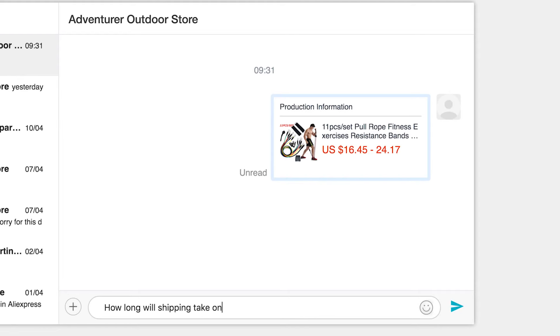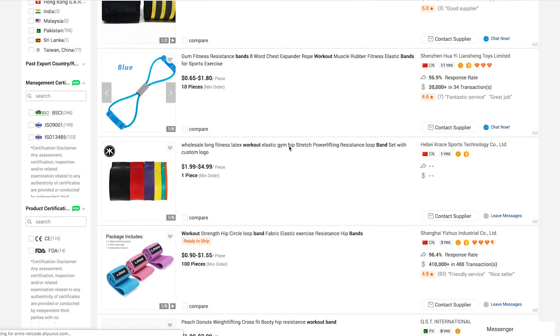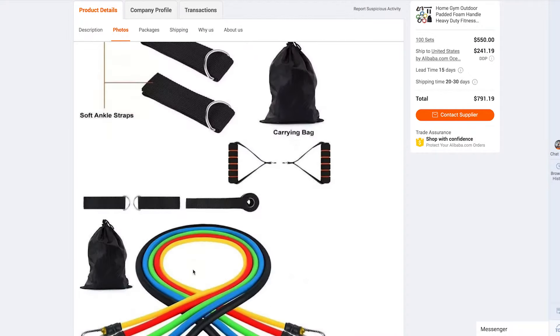Things really started picking up, but we ran into an absolute massive problem. I contacted the supplier on AliExpress to confirm the delivery time, and they sent us a message saying that even though the delivery says it's going to take one month max, there's a two to three week waiting period for ePacket. So I decided to scratch the idea completely for shipping via ePacket and went on Alibaba to look for wholesale suppliers so we could buy these products in bulk and get them shipped directly to us via express mailing. We got a reply from a supplier who gave us an awesome price with express mailing, so I locked in some units shipped directly to me.